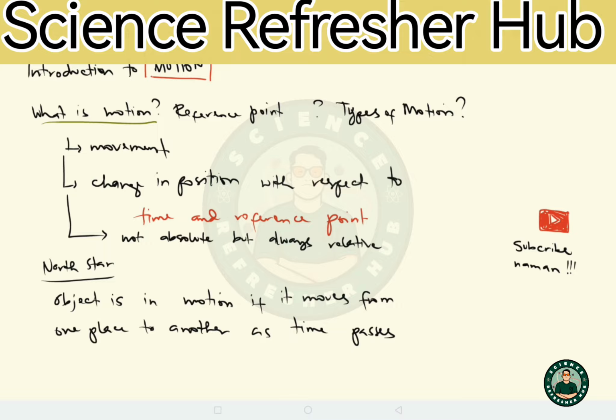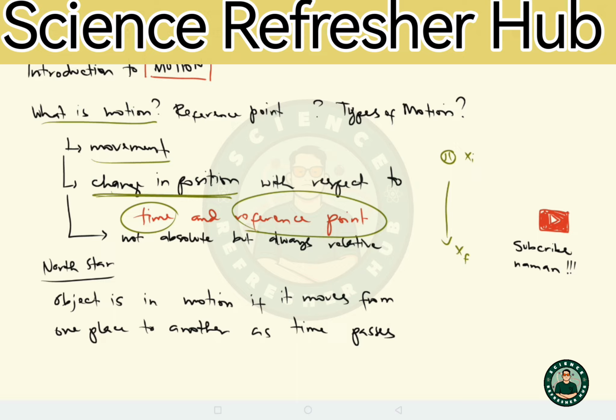It's a cliche answer. Motion talks about movements. And when something is moving, there's a change in position, okay, from one point to another point. Let's say a ball is falling down. So this is going to be the initial position and it's going to be the final position. So there is a change in position when there will be movement. Of course, with respect to these two important things, we have the time and a reference point. Okay, we will be talking more about reference point later on.